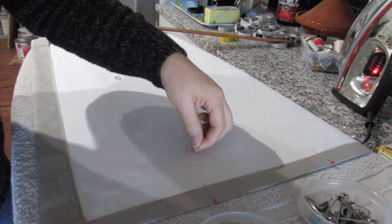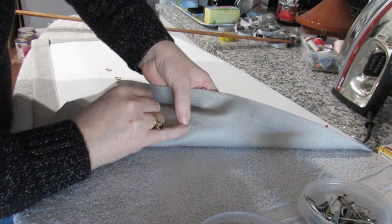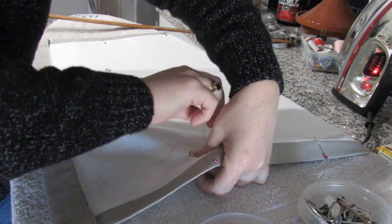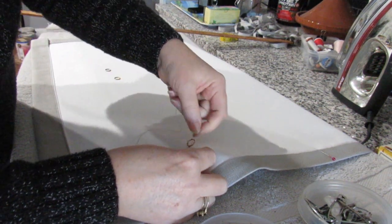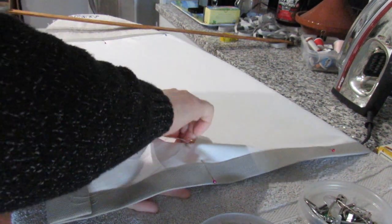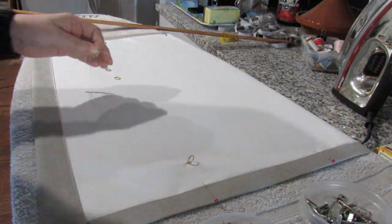With my thread I place my ring on my mark and I'm going to sew, but I'm not going to sew all the way to the front because I really don't want any stitch to show — I just catch enough of the front fabric to hold it in place. I do this like a button three times, but my thread is doubled over so it's like having six stitches there. Two stitches to seal it off, cut back, and then go on to the next one.